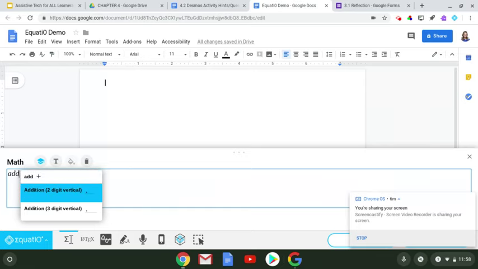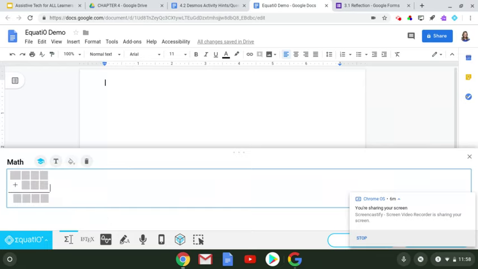I can do 2-digit vertical, 3-digit vertical, and it will put in those digits for me. So I might do 345 plus 20. And then you could insert that in and make worksheets that are already aligned for your students. How cool is that? I think that is a really cool feature that helps with formatting on our end.